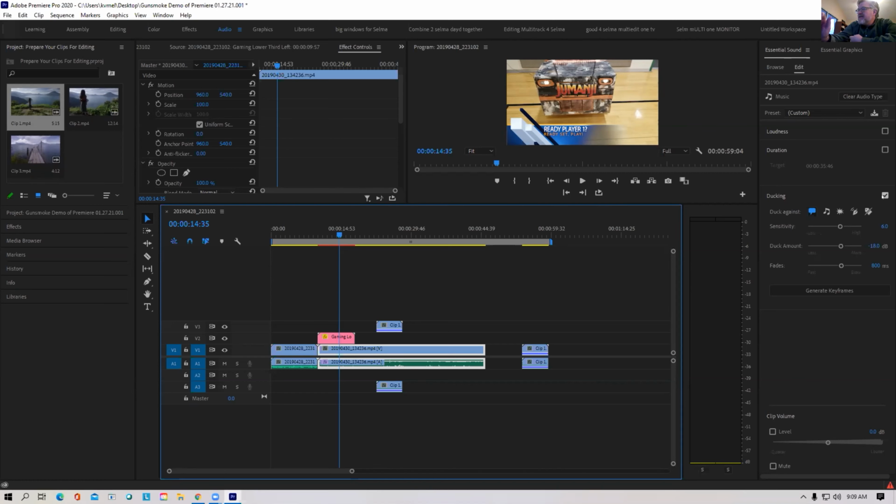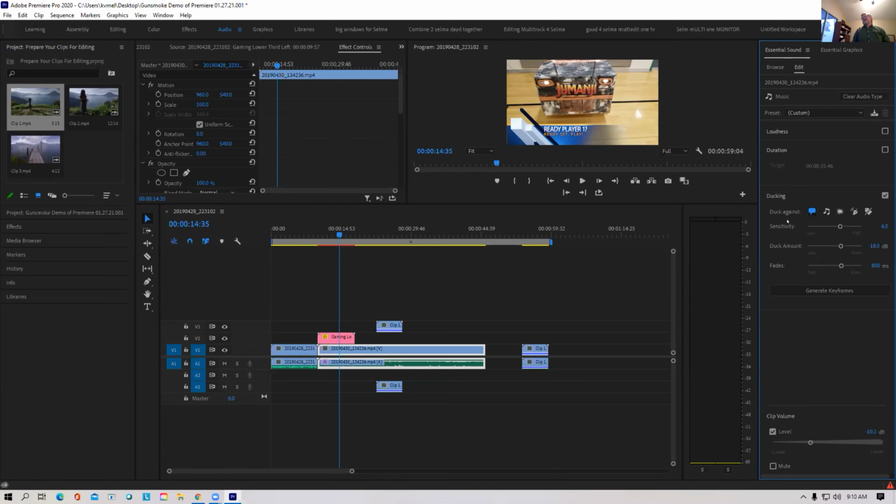Even with ducking, I'll go in and tweak it, because this tends to be a little louder than I want it to be, but you can modify that a little down here. You can say, turn the whole level down a little bit. See how I just did that? So you listen to it, and if you still can't hear your voiceover very loud, you can turn this down a little bit. But what it does is automatically balance your music against your voice, which is really cool.